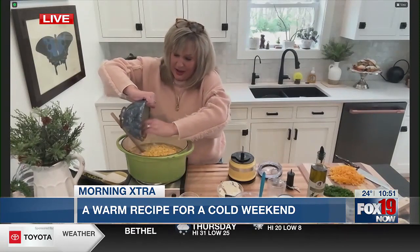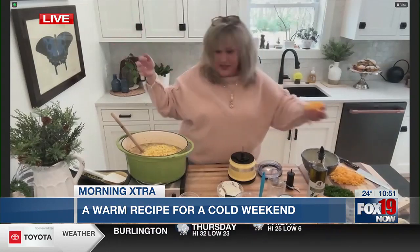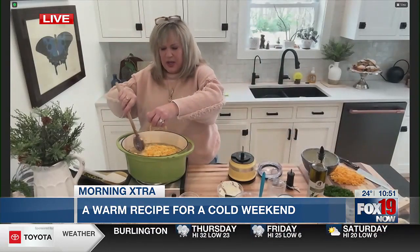I forgot — the cheese. We've got three cups of frozen corn going in. I like corn in this. And then we've got about a half a cup of cheese. We're just going to let this simmer — we're not going to bring this to a rolling boil. A rolling boil, by definition, is a boil that you can't stir down. We just want this to simmer for a good 15 minutes.